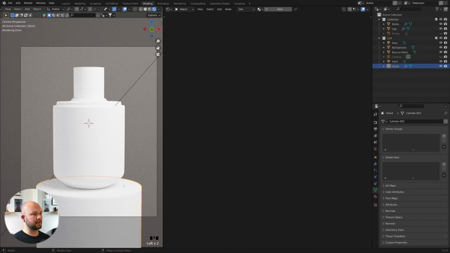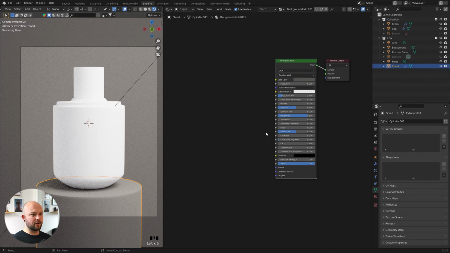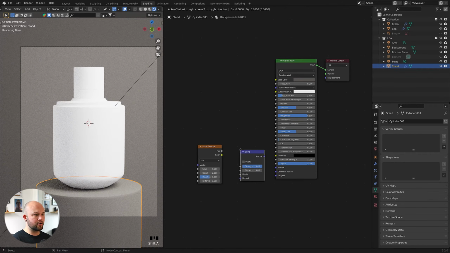Now we're going to go to our little plinthy thing. Going to click on that guy, and we're just going to duplicate that across. But what we're actually going to do is duplicate this to a new material so that the background and this one are separate, because we're going to add a little bit of texture to this plinth, to make it look like it's been painted, or give it a little bit of grunge. If you don't add anything, it can just look a little bit CG, if that makes any sense. To do that, still very, very simple. I'm going to go Shift A and add in a noise texture. Beautiful. And we're going to Shift A again and add in a bump node.